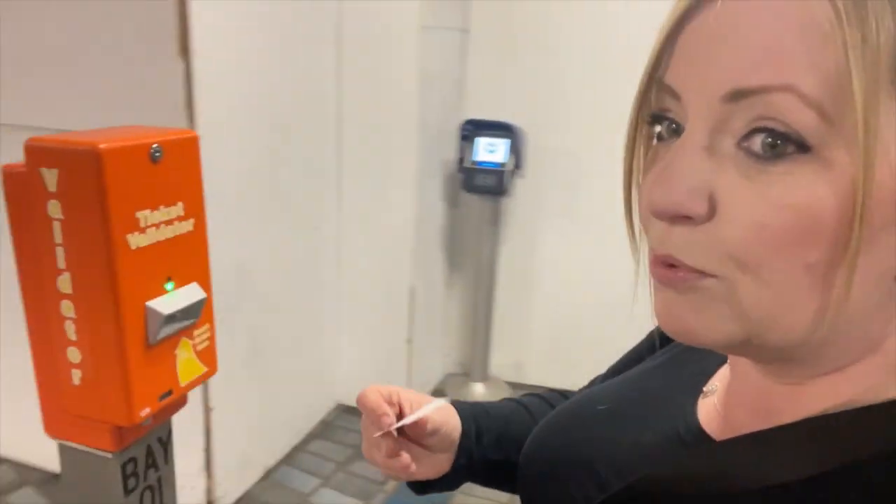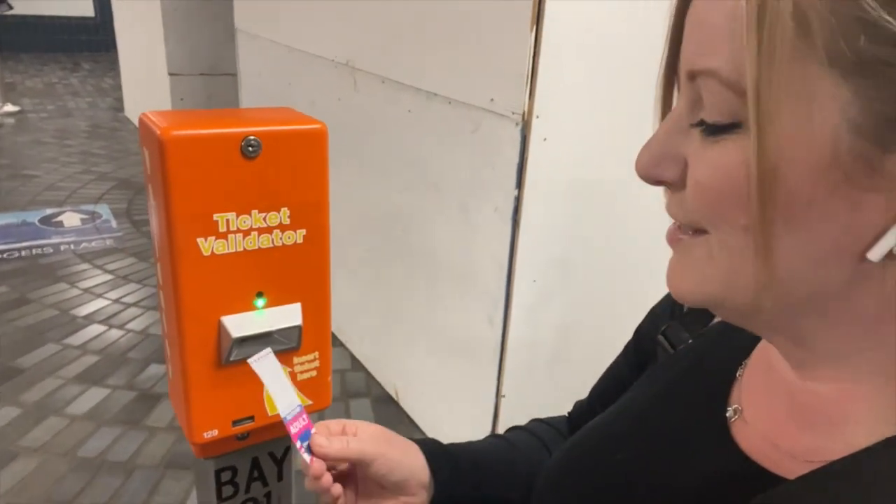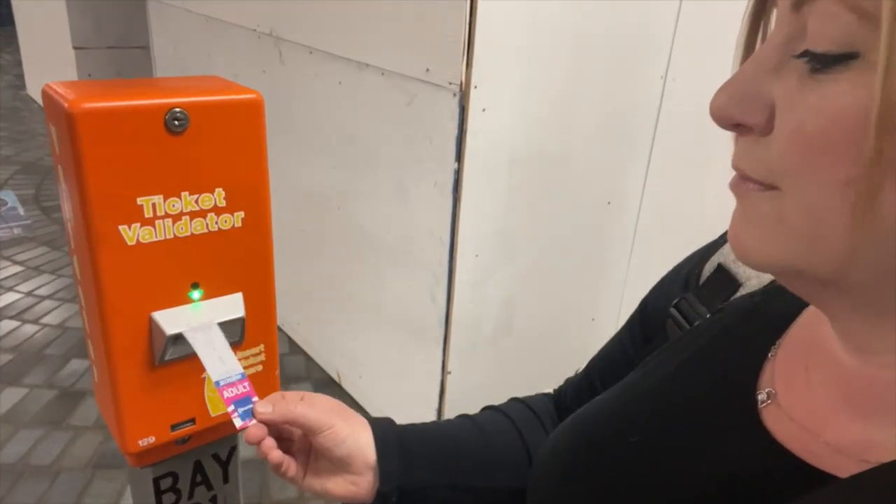One of the major differences you're going to notice about the LRT stations in Edmonton versus other major cities is there is actually no barricade between the unpaid side, which I'm on, and the paid side across the aisle. You have to have a validated ticket to be on that side or else you'll be subject to a penalty. So you take your ticket and put it in the ticket validator — it stamps you for the time because these are only good for 90 minutes. Let's head down to the station.